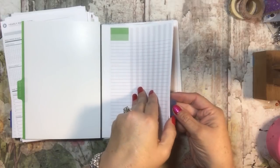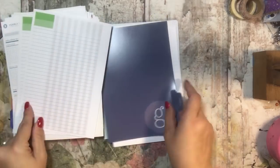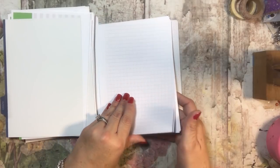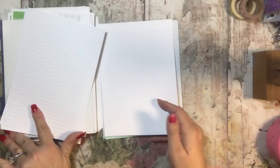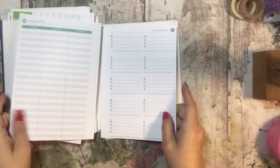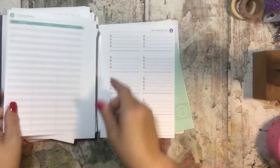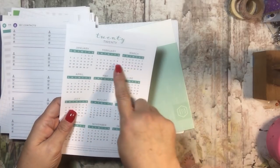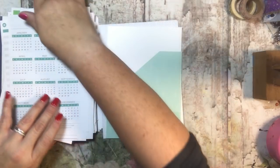And then here are checklists. I just like blank checklists. I use these for lots of different things. And then here is some graph paper. I also asked for that. I like to use that for one-sheet wonders and stuff like that. I am big on that. And then it also included just some dotted paper, a password page. This is in every planner. A piece of dotted paper, the password page, and a couple pages of contacts, and then U.S. holidays. And then this is a peek at 2020. And then there is a folder front and back for each planner as well.